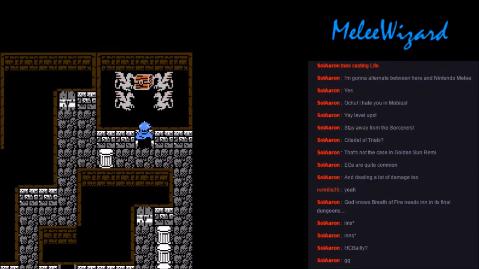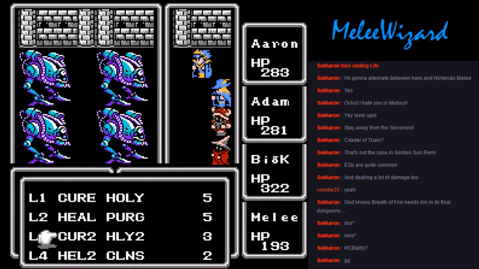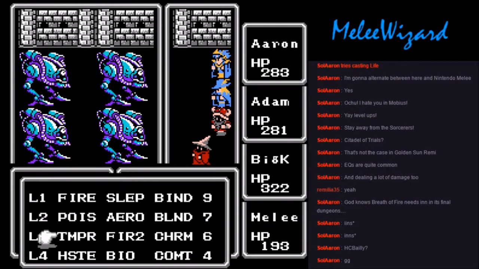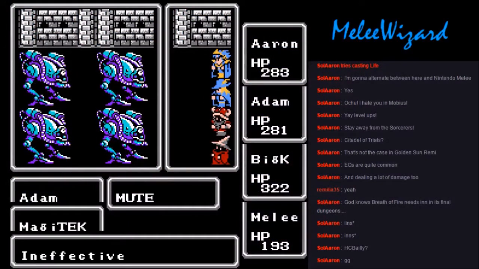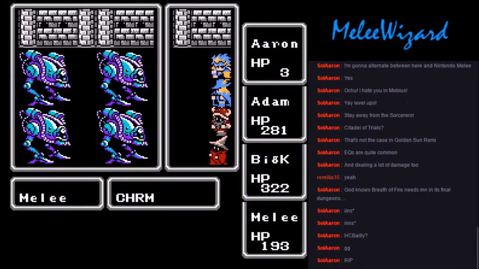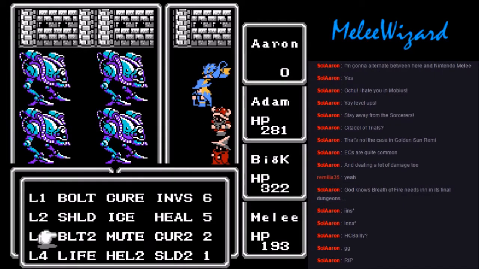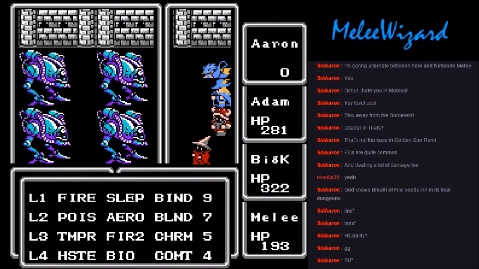This dungeon actually doesn't exist in the original version of the game, right? Nope. Oh, what the heck am I seeing here? This seems bad. But I silenced 2 of them. Ow. And Aaron's dead already. What? Magitech? What? Yeah. Didn't even think those things existed. They don't! At least they're not supposed to.